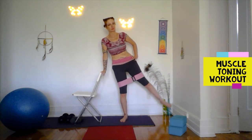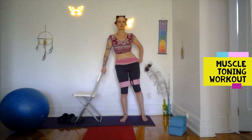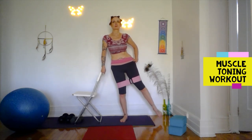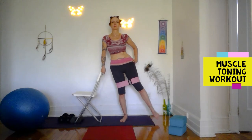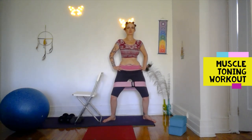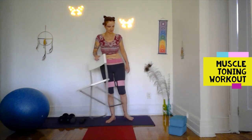Lift that leg out to the side — try not to wobble the body too much. Movement is in the leg and hip. Pulse, pulling as hard as you can against the band. Let's just do a little plie here with resistance. If you have knee issues you may need to move the band further up your legs.